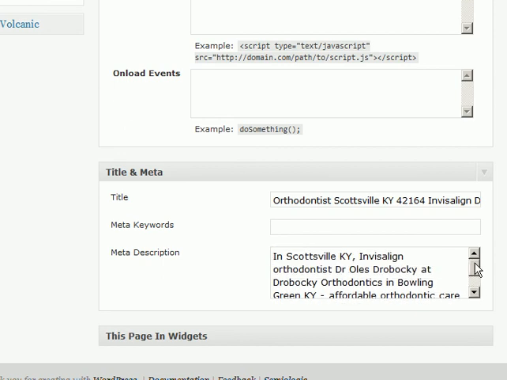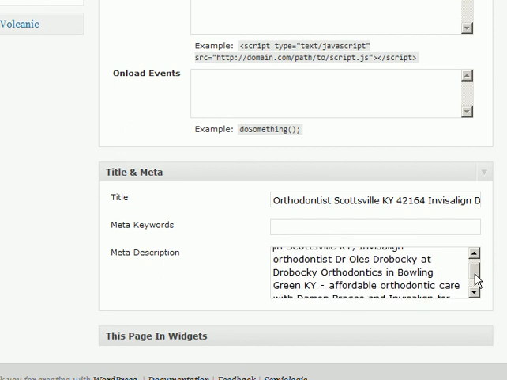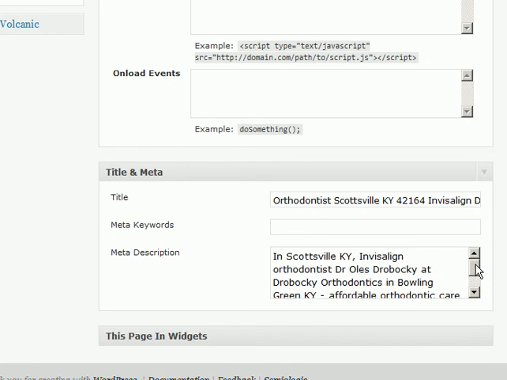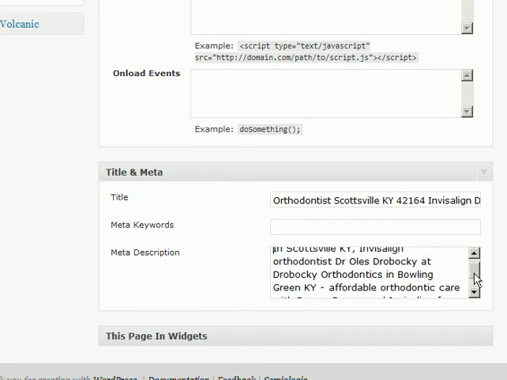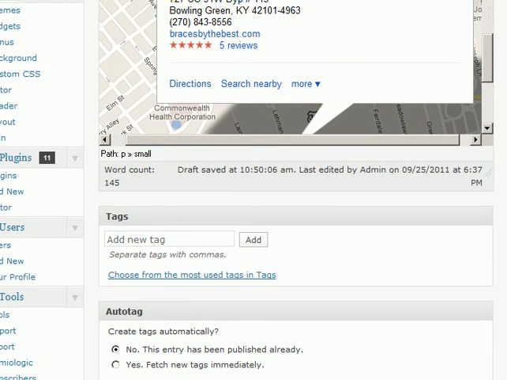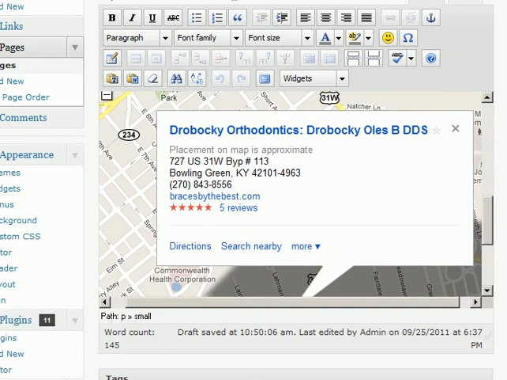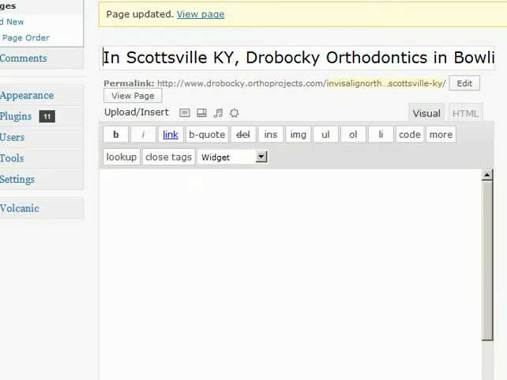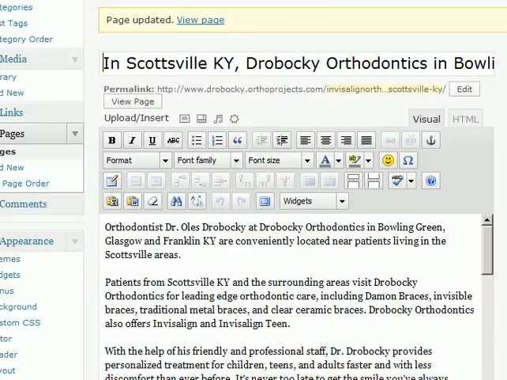And in this case, other than the one location that they're going to, you do not need to add any other surrounding area information. The goal of each one of these individual pages is to code as best you can for that one particular town that you're working with. And once you've completed that, all you want to do is go up, update the page, get the URL, and then link that into the footer that we will be adding into the home page of the website.